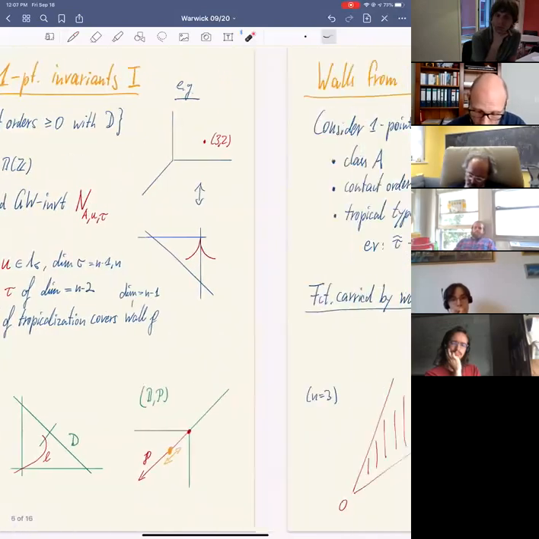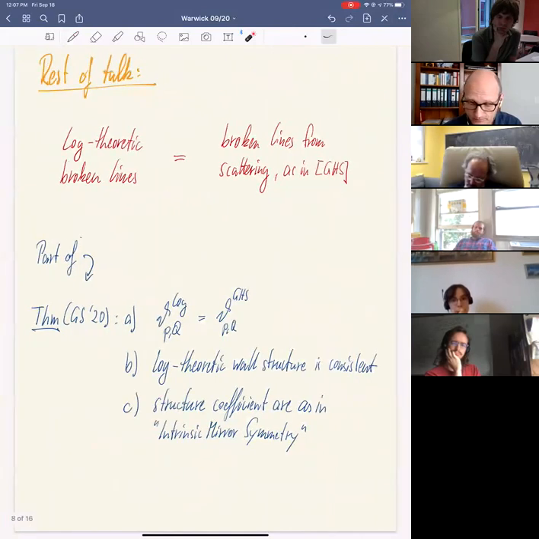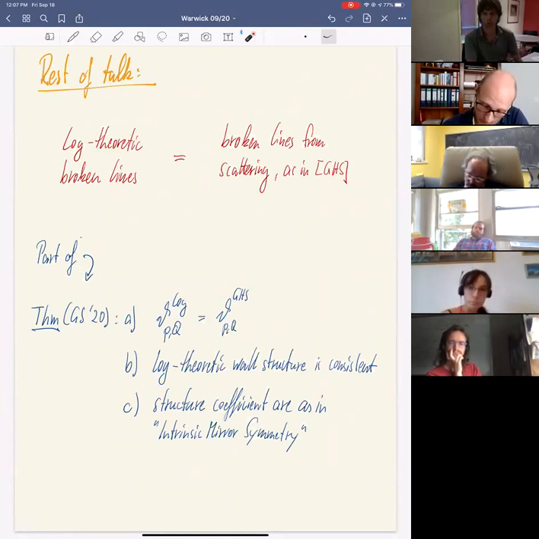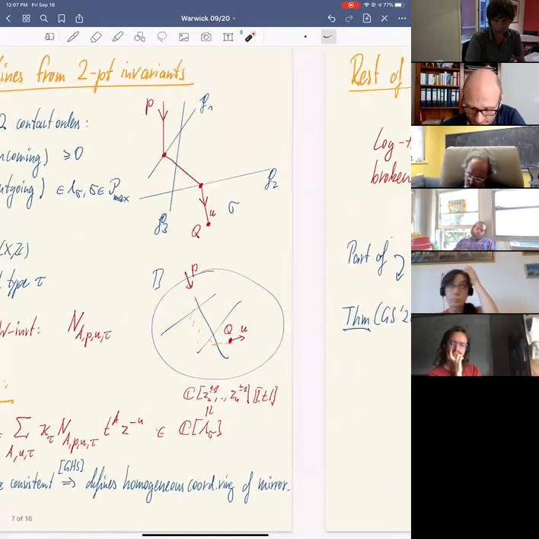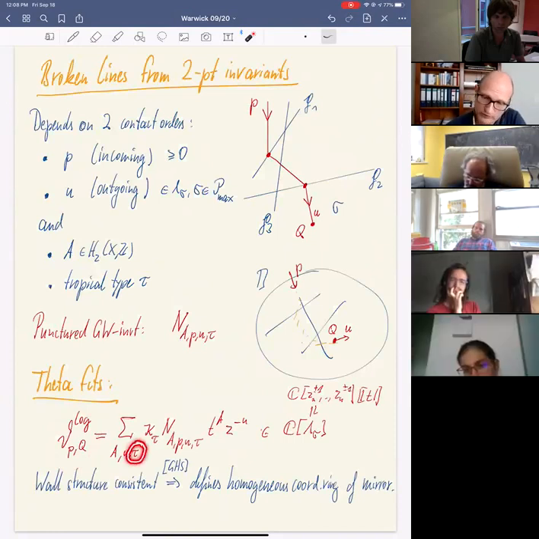So I call this the GHS theta functions that you obtain when you obtain P and Q. Well, I haven't told you exactly. Let me see. Right. Oh, I skipped that. I should have mentioned this here. So of course, for the theta functions, you don't fix a type. You sum over all possible types.